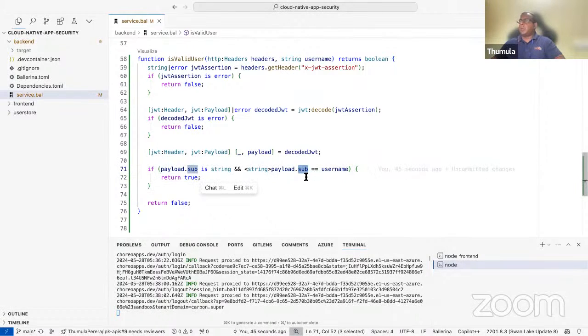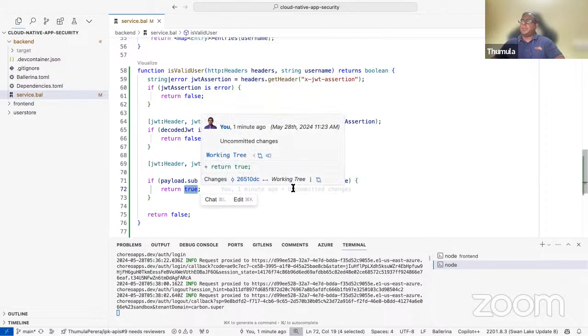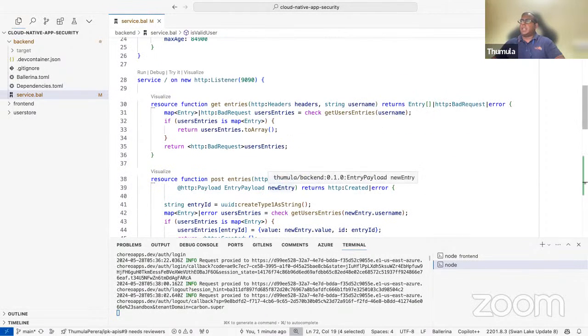So you don't essentially need to rely on this particular claim. You can rely on a username claim or any other custom claim for this validation, or maybe you can do multiple validations as well. It's up to you. For the purpose of this demo, I'm simply checking the equality of this sub claim to the username. If those match, I consider it a valid request. If not, I consider it an invalid request.